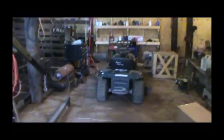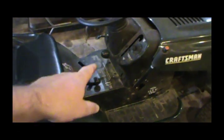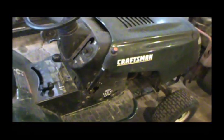Oh, and I got one more thing. Picked up a new piece of equipment for this barn down here. It's a Craftsman 15.5 horse, the older model with the raised part. Runs good, 42-inch deck, cuts good. The only issue is this front wheel tire is leaned in, and I'm thinking it's either the spindle or the bearing. It does work, it's just hard to steer to the right. It'll turn to the left on a dime, not so much to the right.